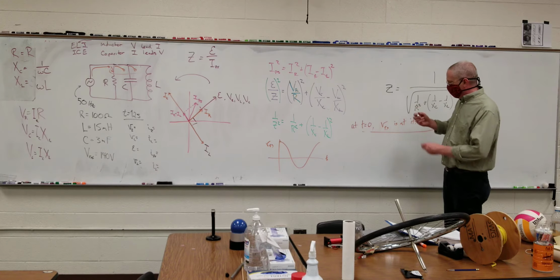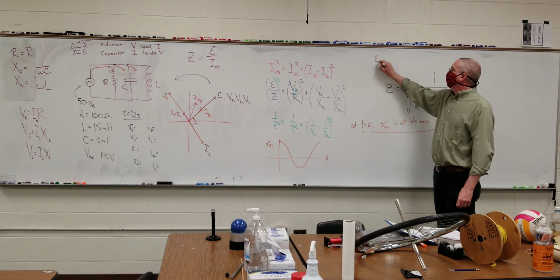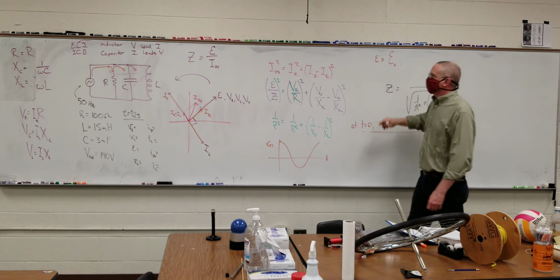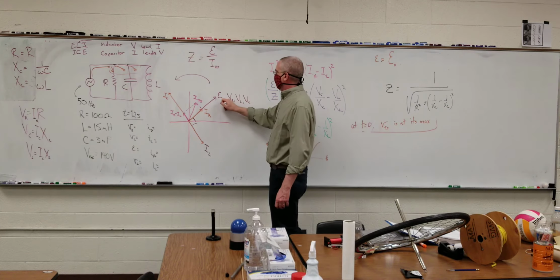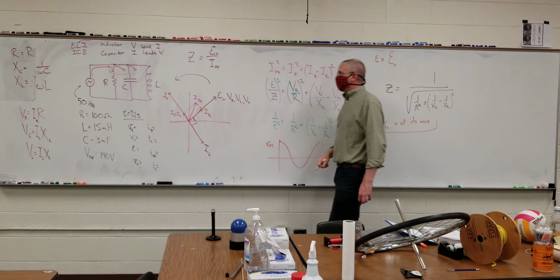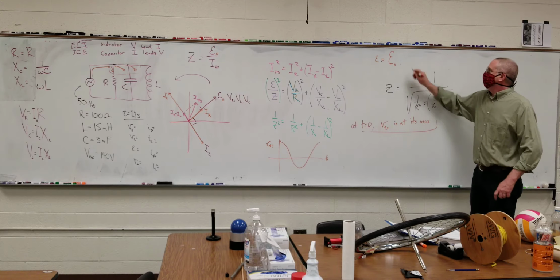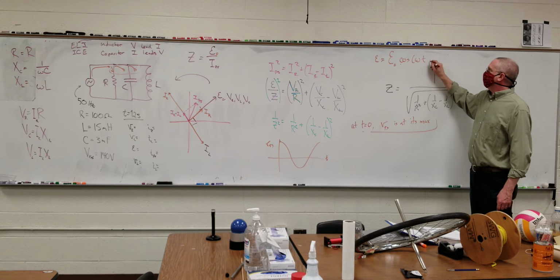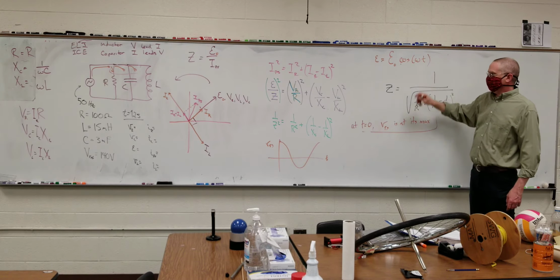So I have this generic equation here. I should probably differentiate them. I'll just stick a sub-zero here just to differentiate my epsilons. Cosine omega t plus 0, since it's starting at the peak.